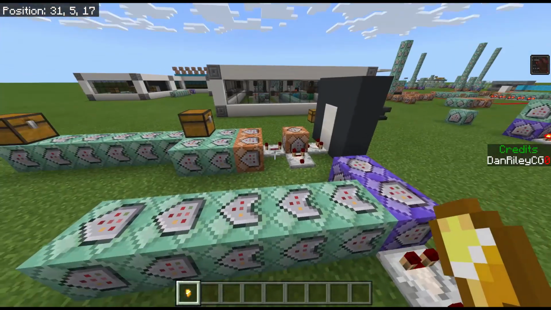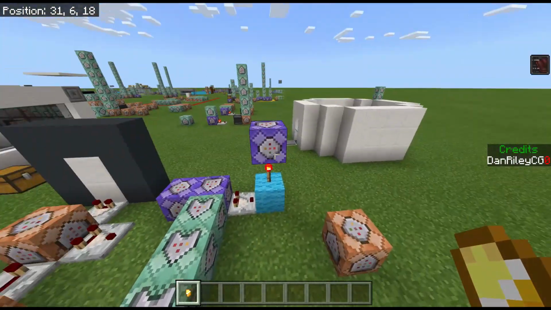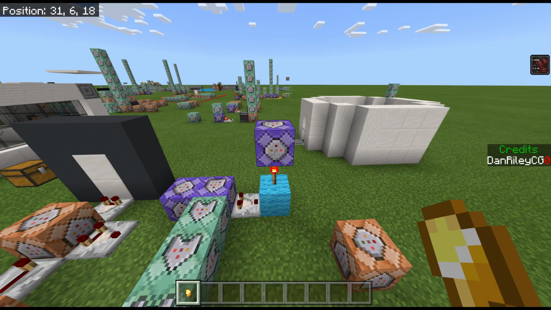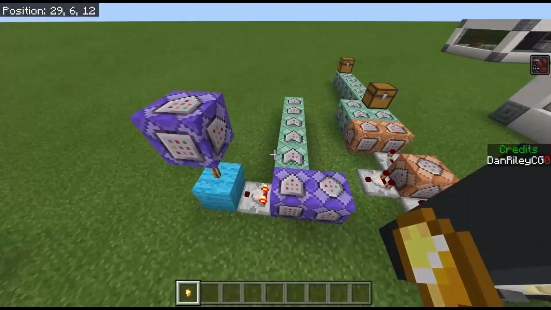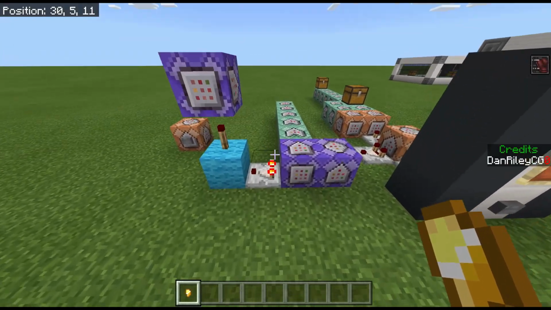You don't want it to lock on you. Trust me, I've done this enough times to know that impulse blocks will lock from time to time and then ruin the whole thing. So don't do that. Okay, so yeah, again, this system works incredibly well because it works very, very quickly.